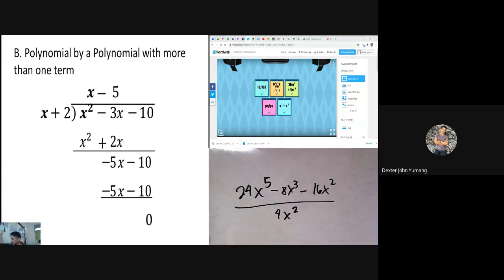Kasi nga, pumasok na. So, we have Carl, 6x cubed minus 6x minus 4x. So, not sure daw siya kung 2x ba or 4x. Nalilito siya sa pag-add siguro or pag-divide. 6x cubed minus 2x minus 4x. From Pearl, so let us wait for the others. Angel is 6x cubed minus 2x minus 4x. So let's see.